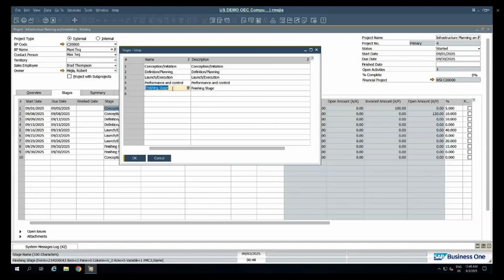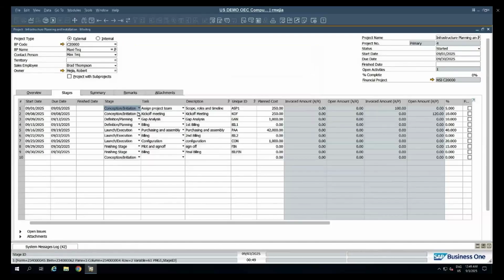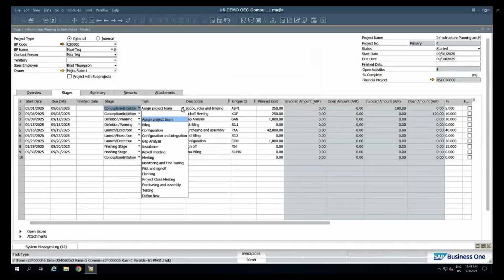But we can come in and modify those if that is required, or we can add as many as we need. There is no limit to the amount of stages that we can have here. Right now, I left the 5 standard ones, and then I started adding my tasks.